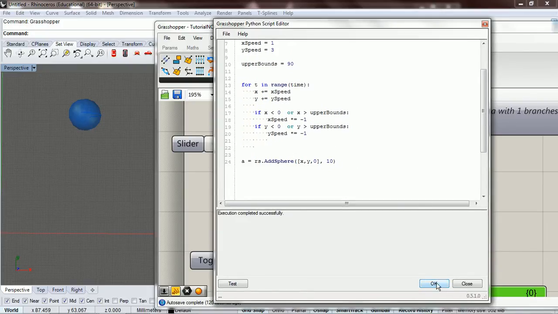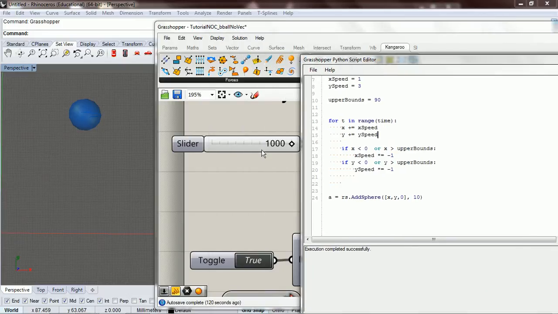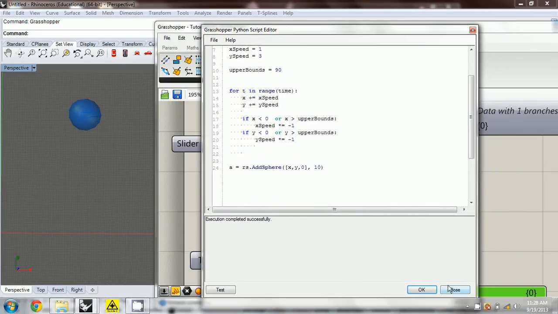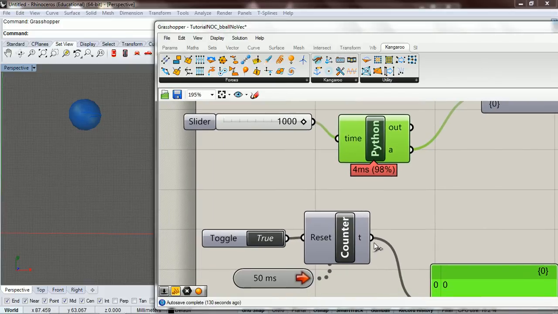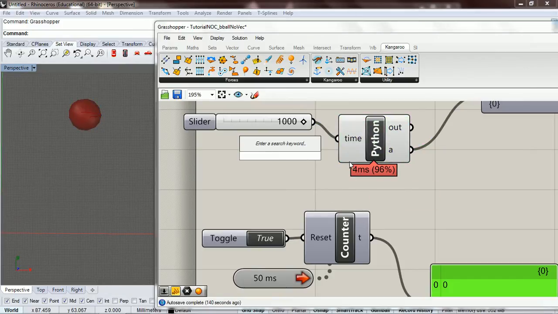Instead, what we want to do is create an upper limit here. Okay, so that's what we do when we plug in our counter here. And you can see that it's starting to take more and more time. Right now, this computation isn't taking very long, but instead of one bouncing ball, if we have 200 bouncing balls and they need to react off of one another, it's going to take quite a long time to compute each step.